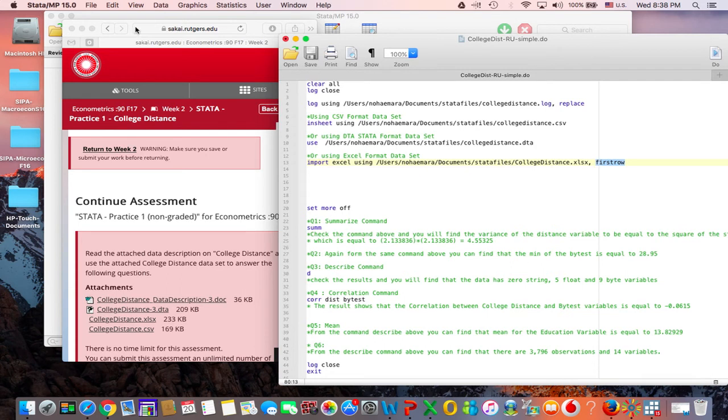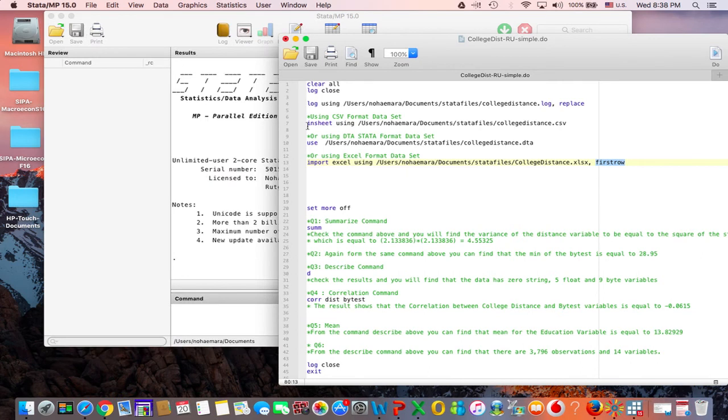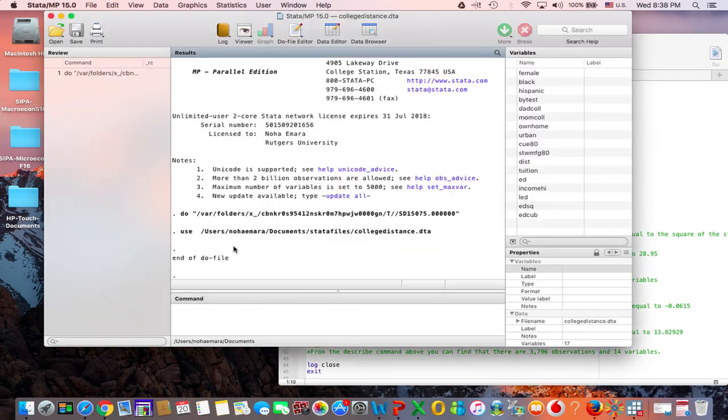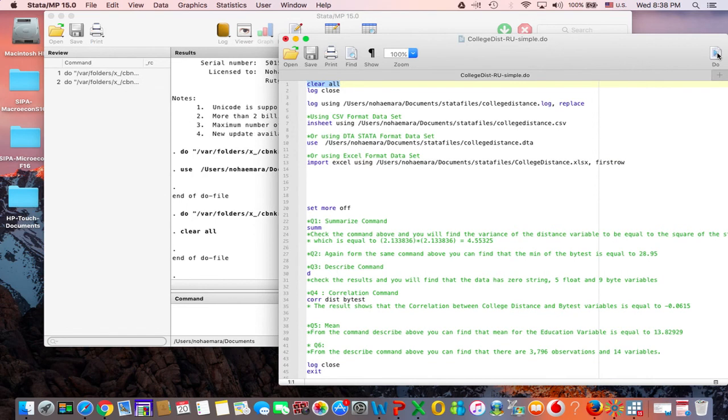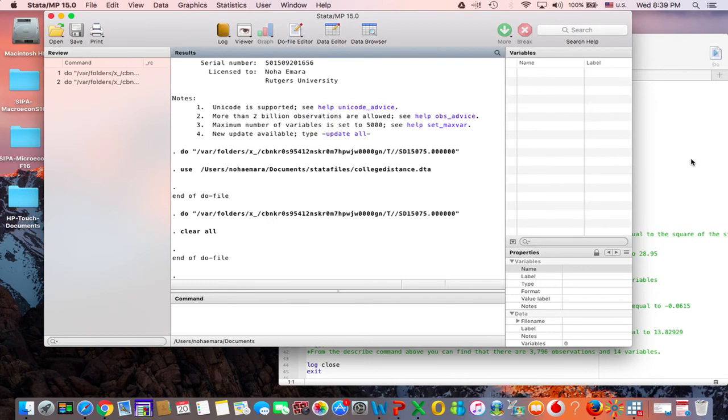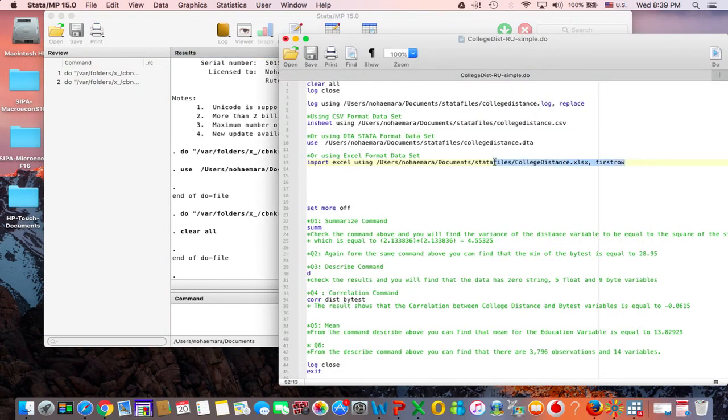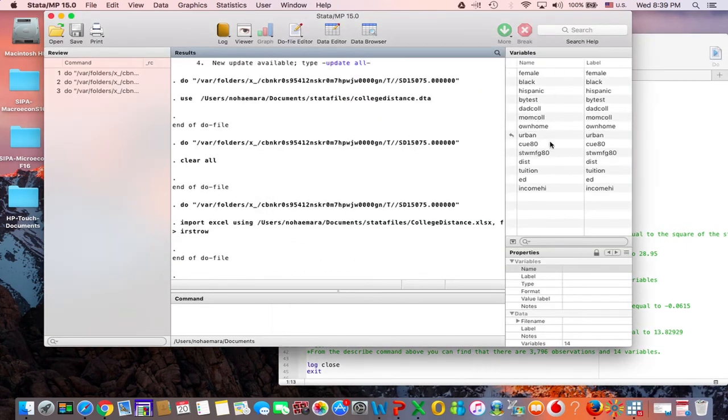Okay, so again, I use the CSV file. You don't have to use the CSV file, but I just want to show you that if you are using it as, let's say, a DTA file, then you just highlight it, and then Stata will read the variables here. If you want to use it as an Excel, make sure that I'm going to clear, so that Stata will not tell me that I have variables on file. So that means I'm clearing, I have removed all the data, and then I'm just going to show you if I'm using the Excel, and using the Excel again would give you the variables here.